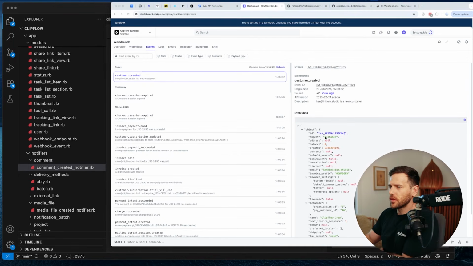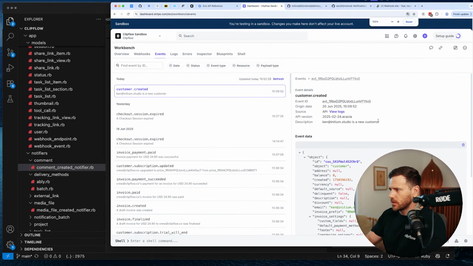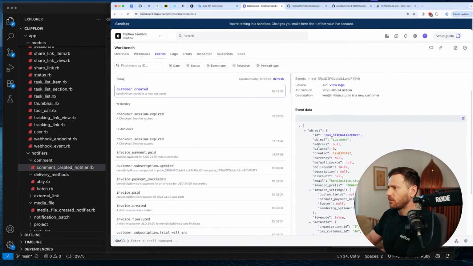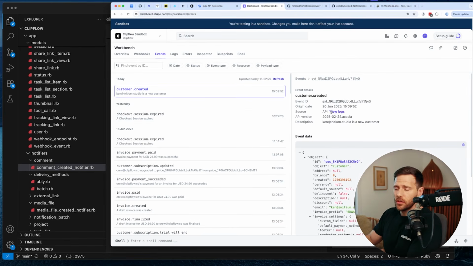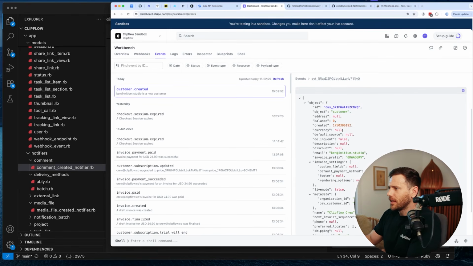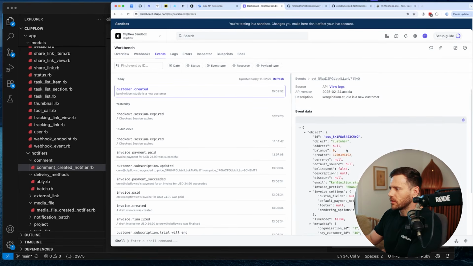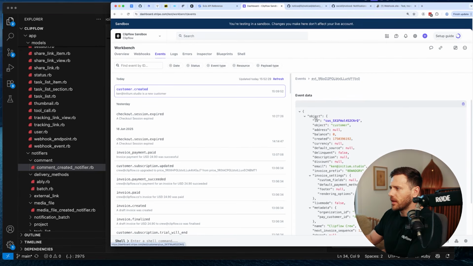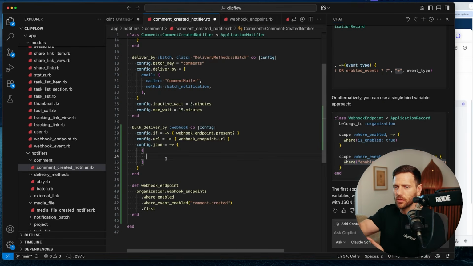Okay, so this is really cool. Inside of the Stripe dashboard, I'll make it a little bit bigger, you can see all the events that happen, right? So Stripe just literally calls it an event. But you can see here, we've got the event ID. We'll just use the noticed event IDs actually, because I think that's pretty good for now. And then in here, we've got the object, right? So it's basically saying a customer was created, and then this is the object of a customer. So it's the customer object. So for me here, it's the comment was created. So I want to deliver the actual comment that was created.